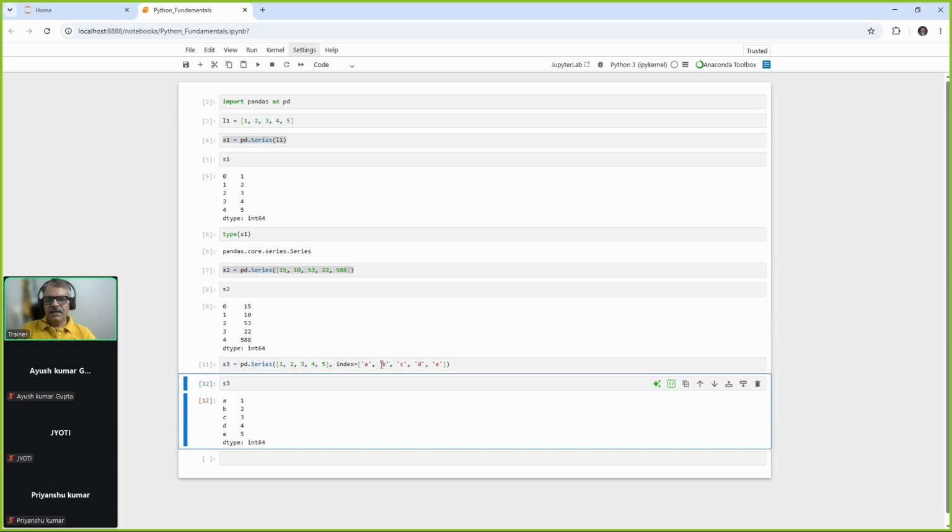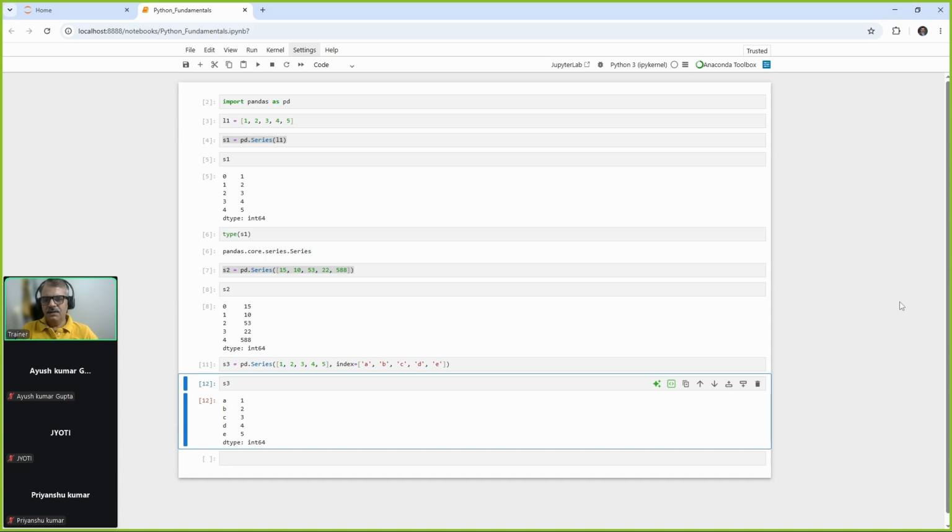B, the second element, will become the index for 2, and E will become the index for 5. So now indexes are A, B, C, D, E. Here we have successfully changed the index values from numbers to these alphabets A, B, C, D, and E.